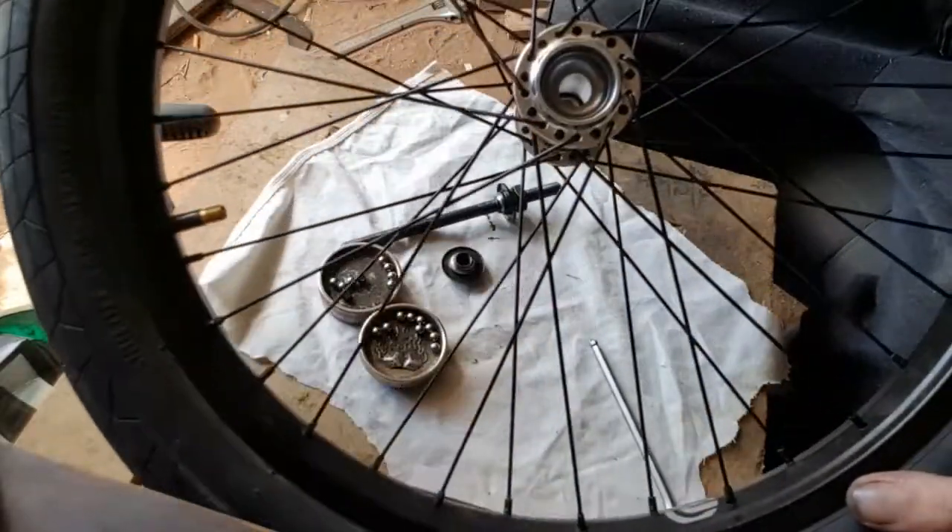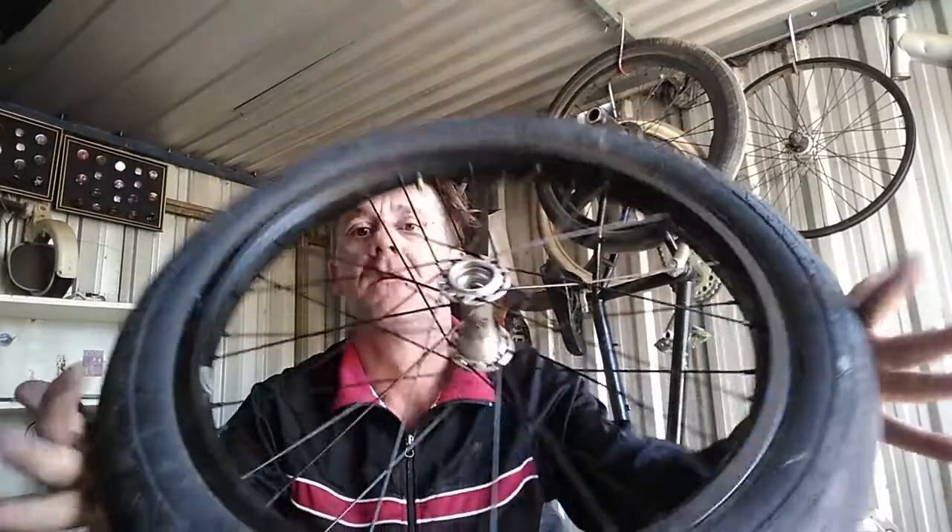Everything's clean, all smooth. I did notice a few problems - on the inside of these you can see the little 'love bites'. That's because I had my rim done up too tight so I wasn't rolling properly. This part of the whole process can be a bit tricky but just keep going, you'll be fine. If these are being a problem for you, you can buy a new one - that's all I'm going to say.